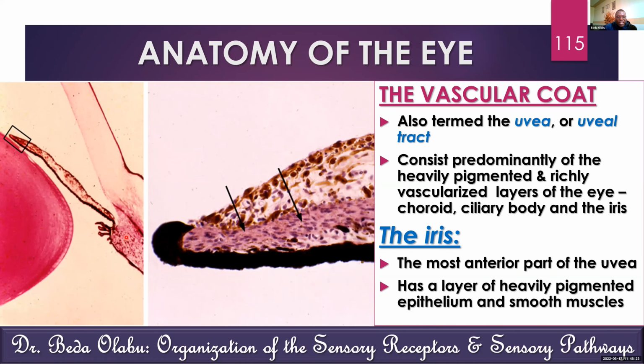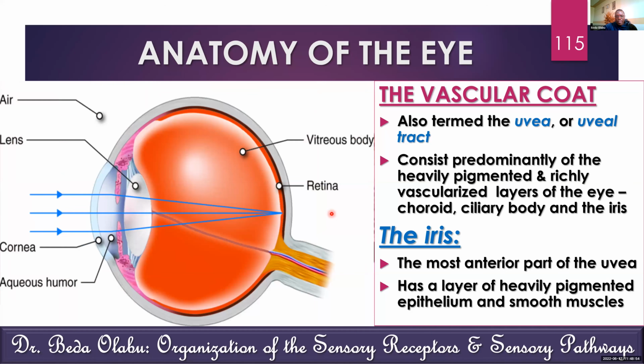This is the iris, that's the ciliary body, that's the cornea, this is the lens. If you magnify that part, you'll see this one here. That heavily pigmented epithelium is characteristic of the iris. Deep to that, we see some loose connective tissue there. But importantly, also we see this region here that contains some smooth muscles. The smooth muscles of the iris are the ones that regulate the size of the pupil, so that the role of the iris is to control the size of the pupil, and that means it will control the amount of light that enters the eye.